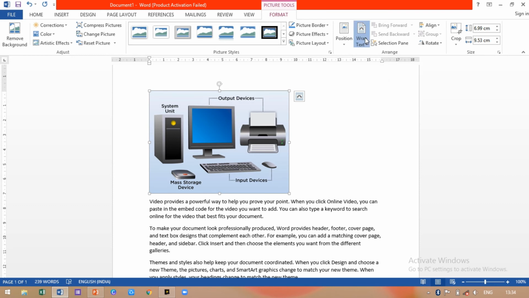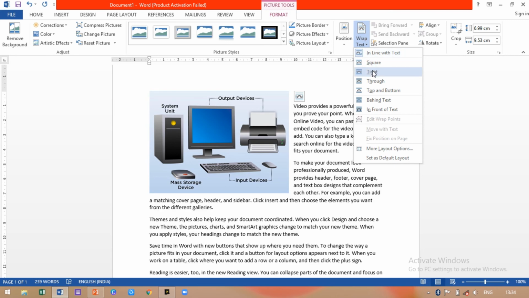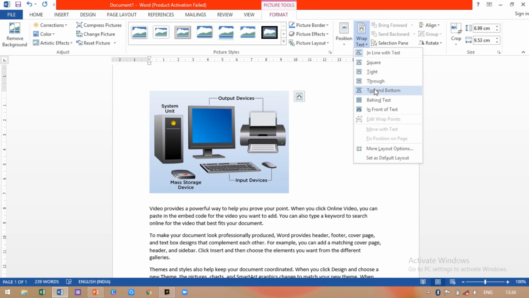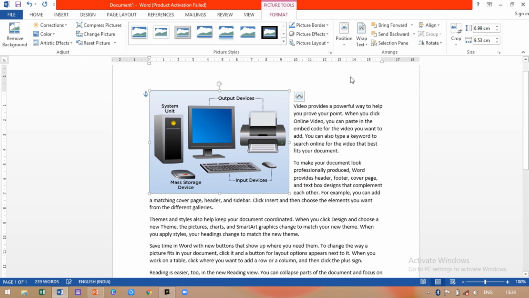Now you'll go towards wrap text, and here they'll show you the options for how you want your image to look. See, as soon as I select different ones, you can see the changes. I want it in square. So as you can see, there are changes in the position of the image as well as text. First the paragraph was down here below the image, and now it has come beside. So this is known as wrap text.